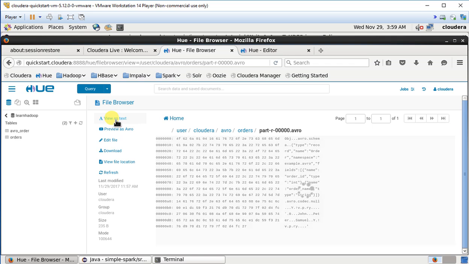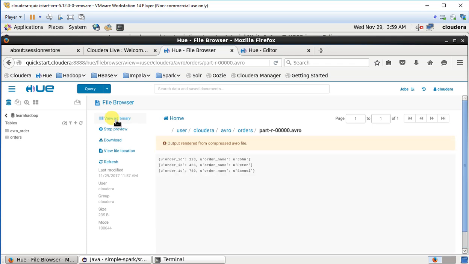But if I do view as text file, or if I go to Avro tools from the command line and type toJSON or whatever, it will give me the text representation or a JSON representation of the actual Avro file. So here you can see order ID 123, order name John, order ID 458 Peter, order ID 789 Samuel, and so on.